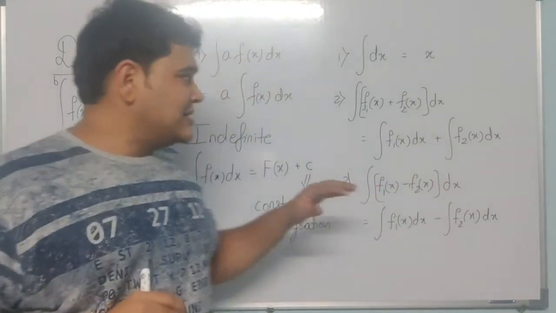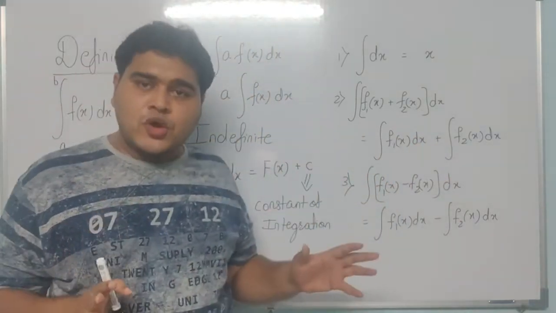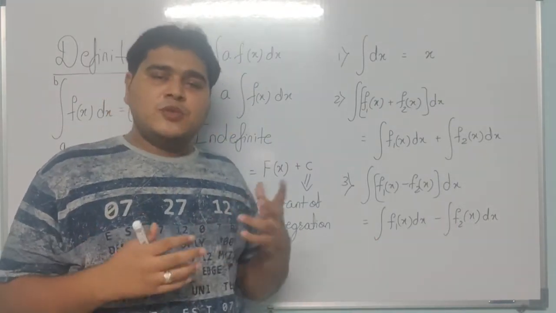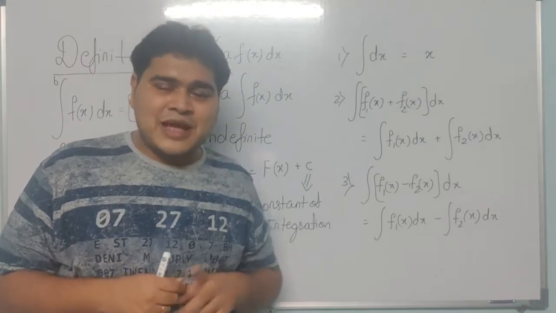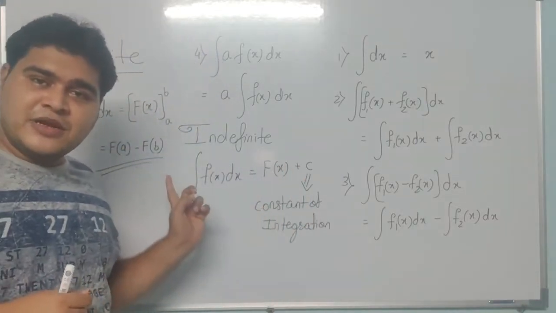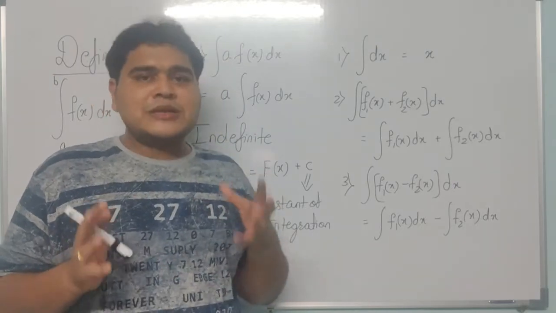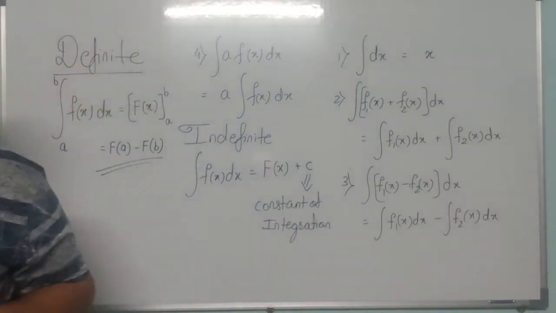Okay, so guys, these are the properties which you need to copy, so that after this I can give you the list of formulas and then we can go ahead with the examples. I hope you have understood the definite and indefinite also. In the examples, I'm going to solve that kind also so that you will understand better. Okay, please copy.